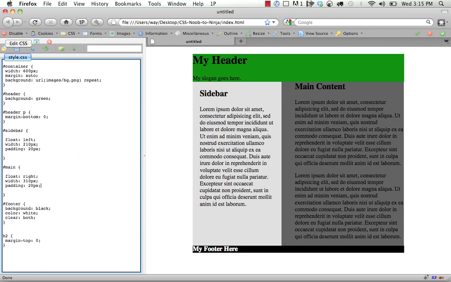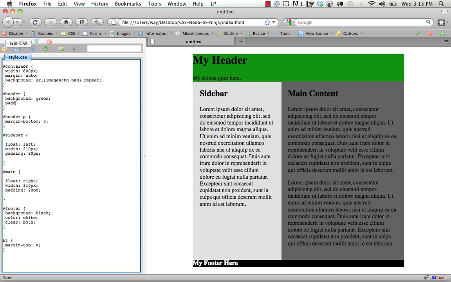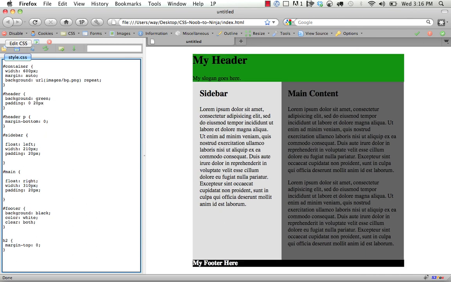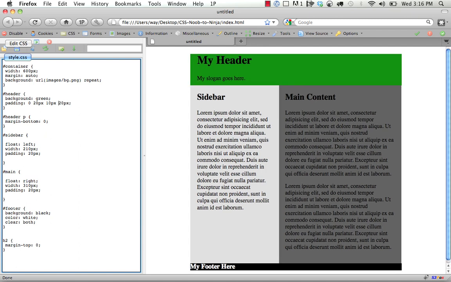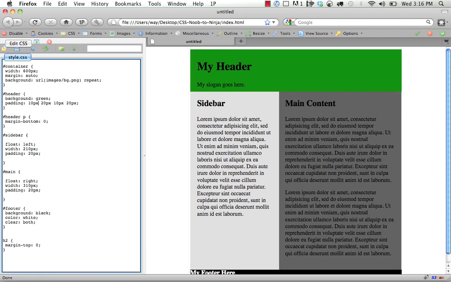20 pixels. Okay. And then you could do the same thing, and you're going to notice some overlapping, right? So set padding, 20 pixels. Okay, and for padding, you see all that space up there, why don't we set the padding on the top to 0, 20 on the right, maybe 10 on the bottom, and 20 on the left. Okay, and let's experiment just a little bit. Okay, that's fine for this case. And if we want, we can just set it all around maybe.